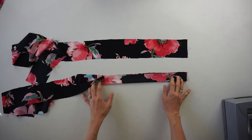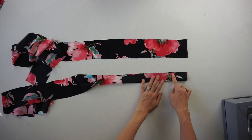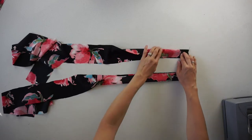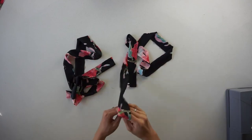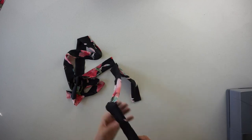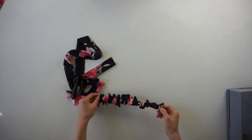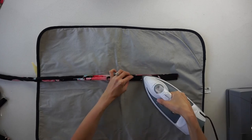To complete the waist straps, fold the pieces in half lengthwise and overlock or zigzag stitch along the edge. Use a loop turner to flip the waist straps inside out. Iron both waist straps to hide the seam along the edge.